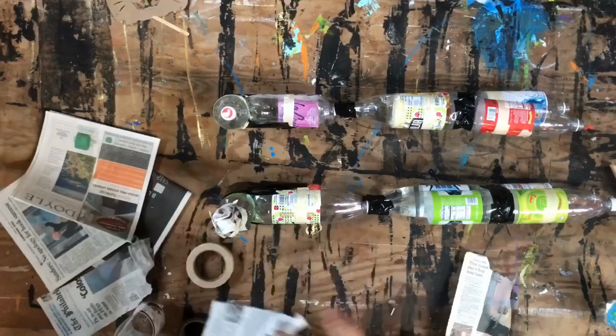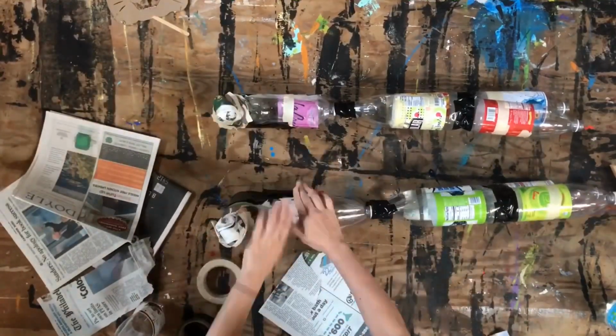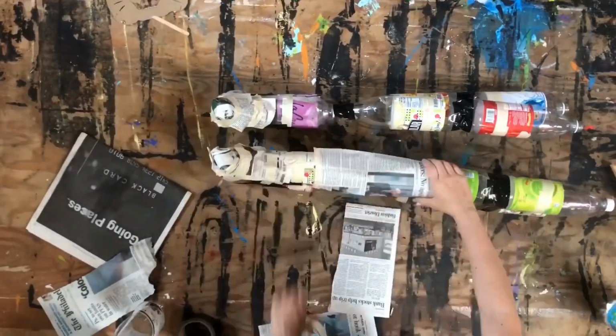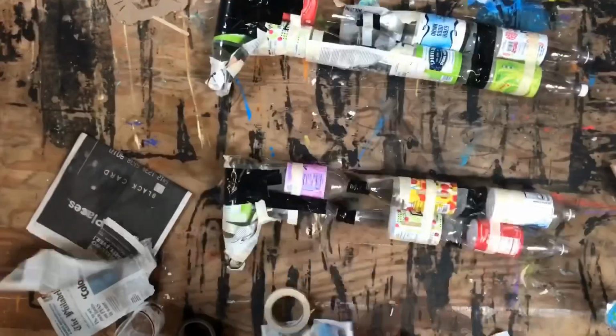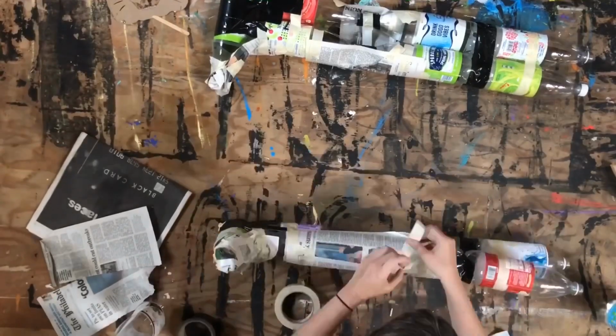Next, I add some newspaper to smooth things out, particularly on the foot. I want it to look less like a bottle and more like a foot. So I just wad some paper up and tape it there. And then in general, I smooth over some of the bottle connection points. You really don't need to add too much. Once we put it in the contractor bag, you really can't see much detail anyway.